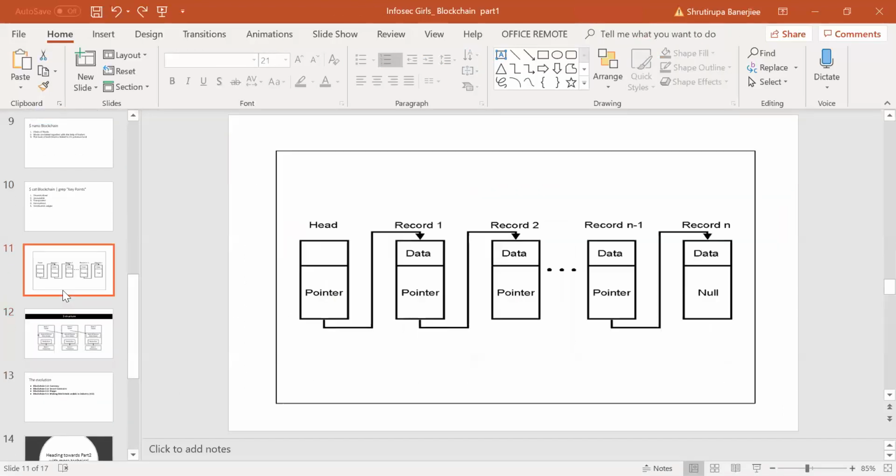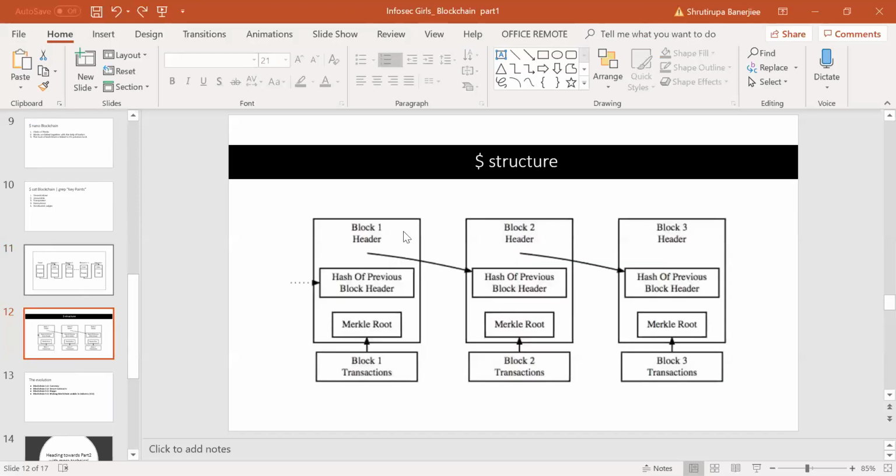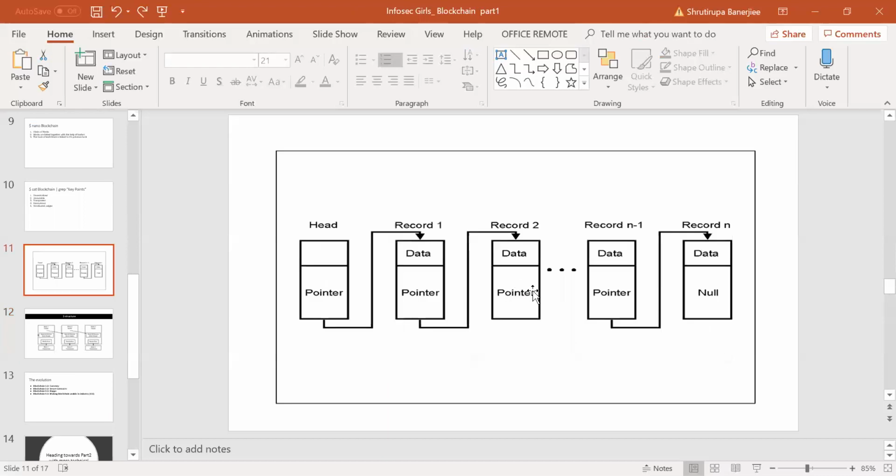How is it actually doing it? So let's get into it. There are two structures. This is in more detail. This is one of the very simple ones. There are many blocks, a number of records you can see. Each of the records are the blocks, and they have some data. And as we can see, this block is pointing towards this, and this is how each of them are pointing towards the next block.